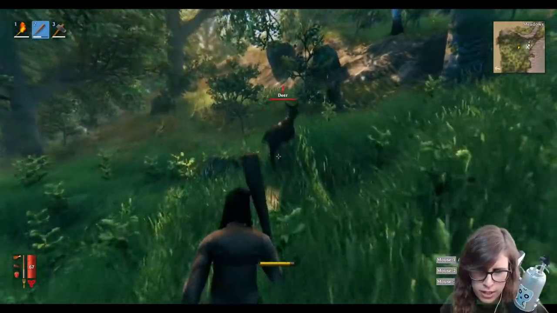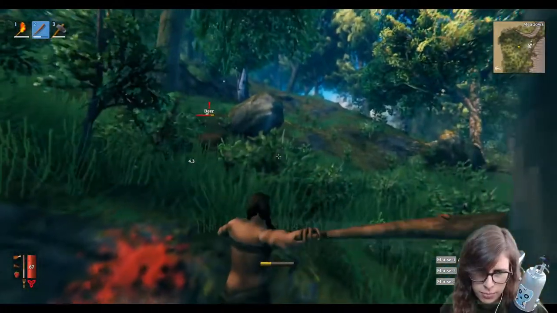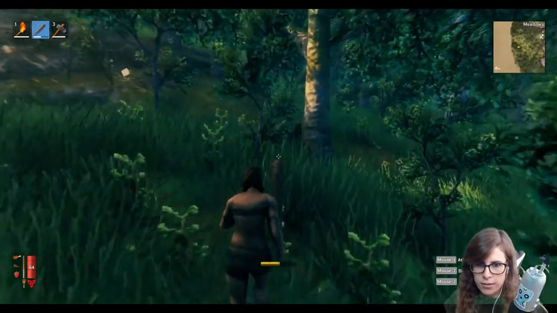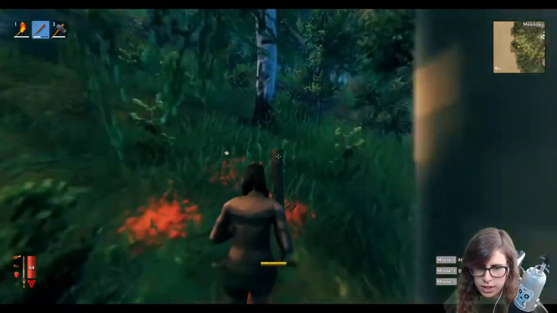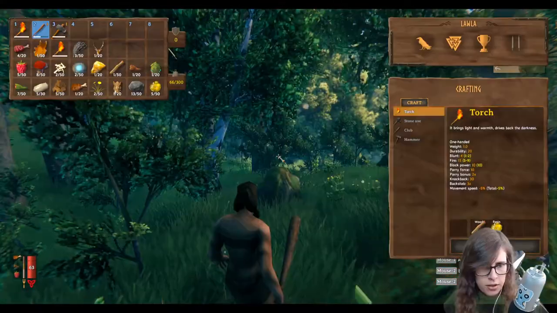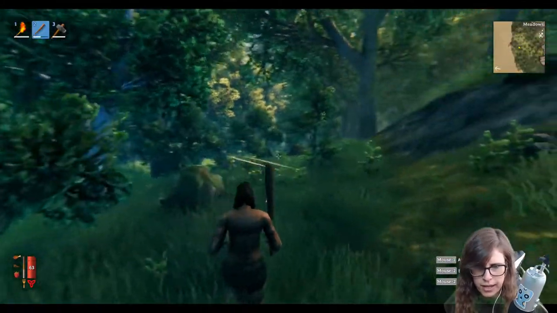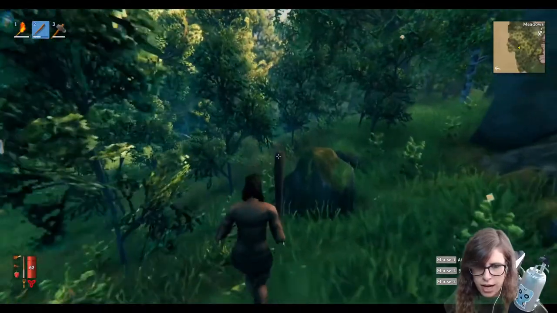A doe! A deer! Come over here! Where did that boar go? I did see a boar. There you are. Hi, friend. He's wild and hungry. That describes my life. Okay, so we have 5 leather scraps, so we need one more to make my little outfit.